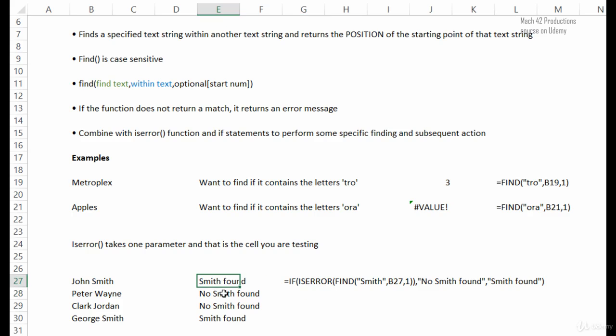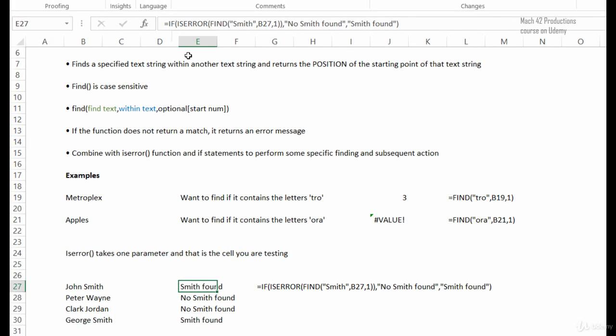So, going into our if statement, now this may look complicated, but it's really not. Basically, our test bit is here. So, just taking the inside brackets first, we're basically saying find the text Smith within the text in B27, starting from position 1. Now if we jump out of bracket, our isError only takes one value.